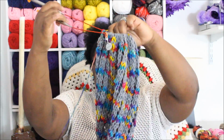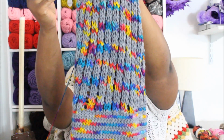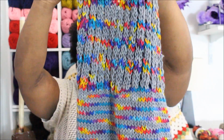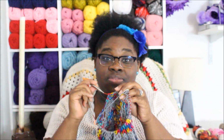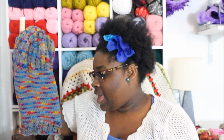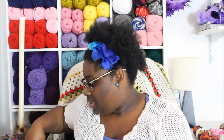But yes, this is the Ingot Cowl, and I'm absolutely loving it, and it is really, really big. Okay, so that's my Ingot Cowl.